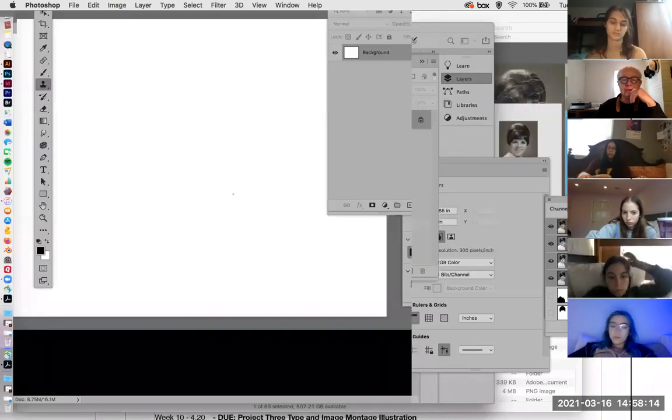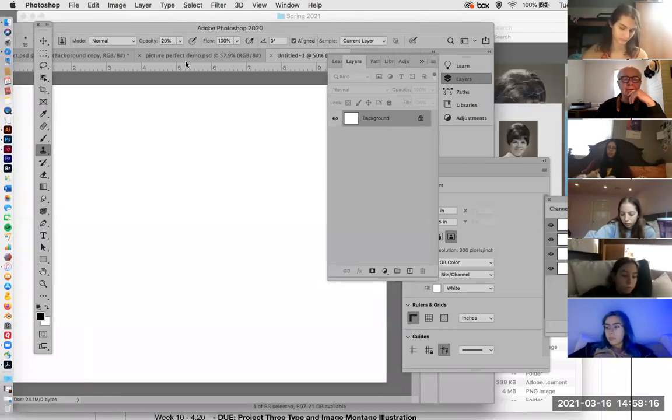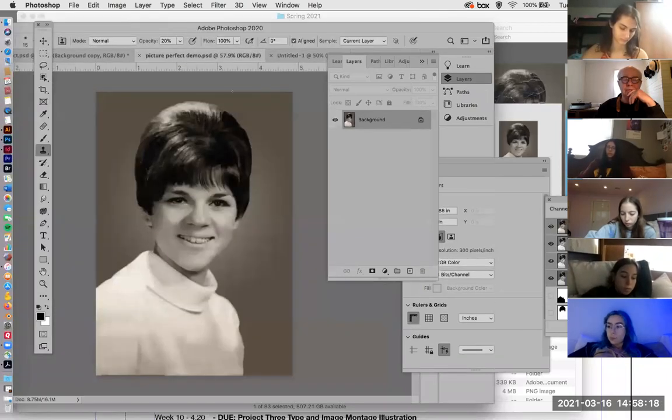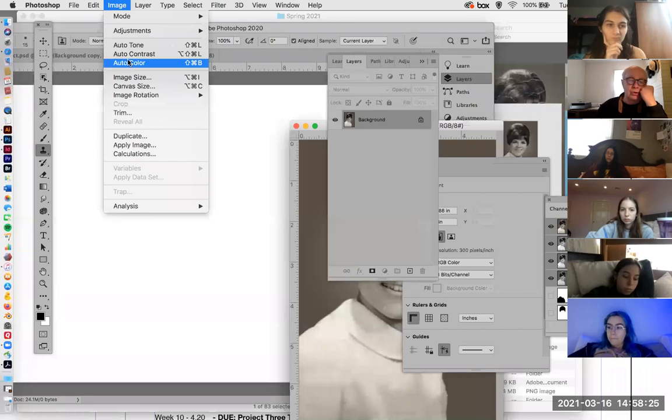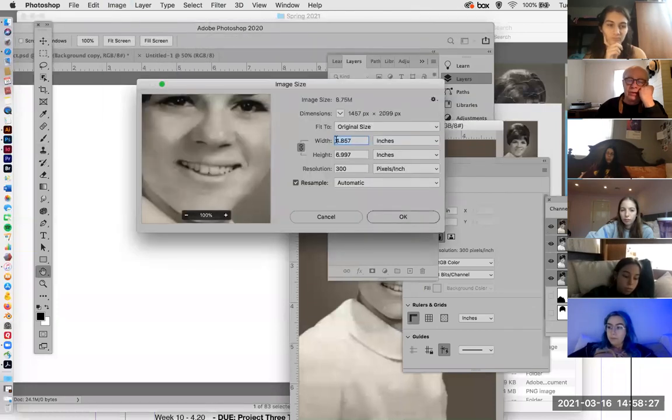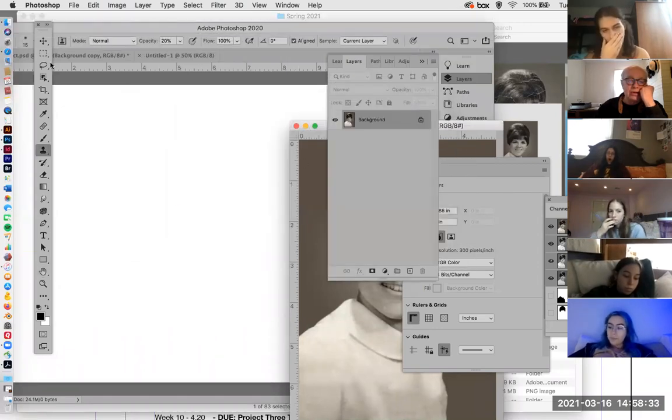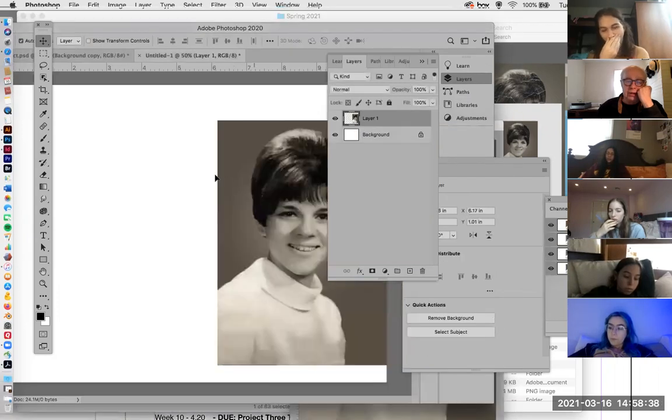Create. And then I'm going to pull this one over. So this is to check this. Everybody always ought to know what their images are. This is almost 5 by 7 by 300, and this is 300 over here. So that should fit fine. And it does.